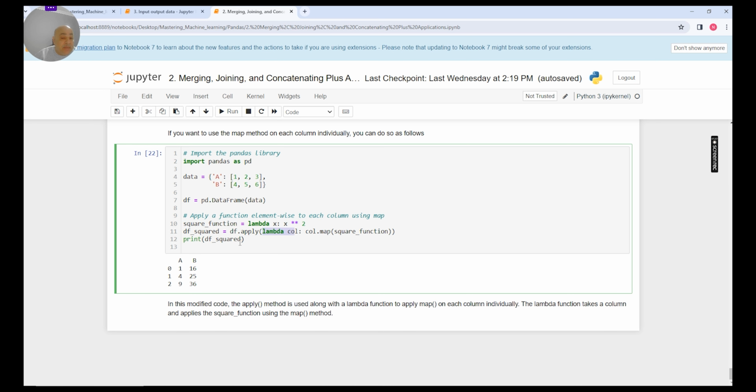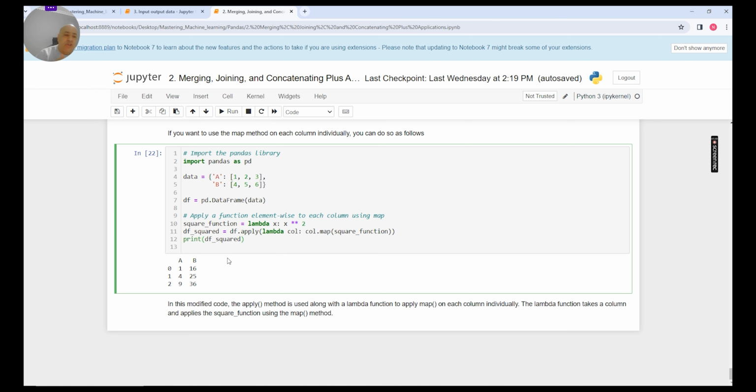Then I will print this squared data frame. In this case, as you can see, it took column A, and 1 squared is 1, 2 squared is 4, 3 squared is 9, and then 4 squared is 16, 5 squared is 25, and 6 squared is 36. So it's a nice way of applying this functionality.